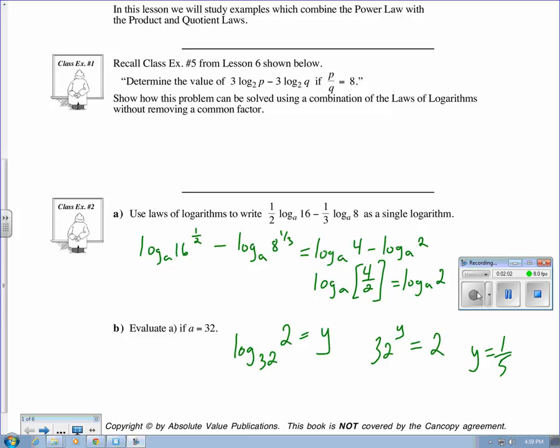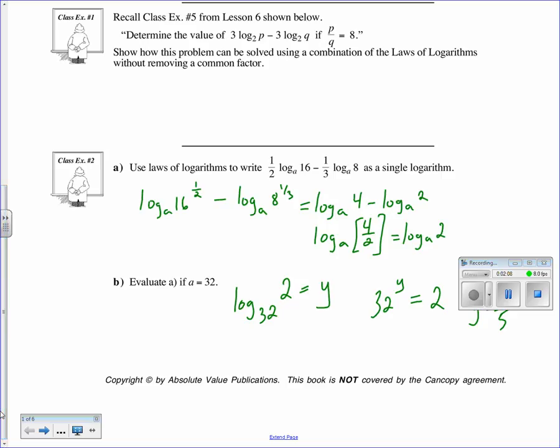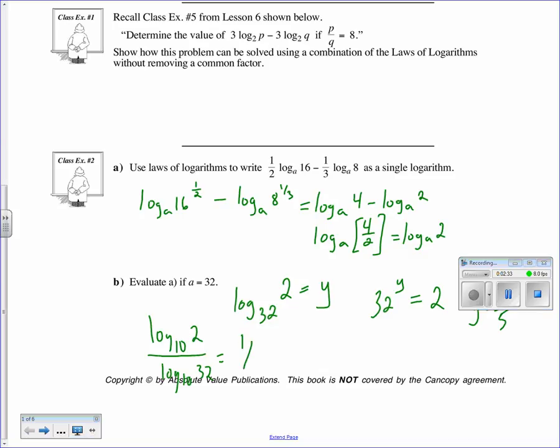Could I have solved this in another way? So this is one method. I could also have looked at this statement using my change of base method. I could have taken log base 10 of the arguments, divide by log base 10 of the original base, and then see what that generates. Try that out. So this method also generates the same answer, but maybe in a more clear format for you. My calculator actually said 0.2, and I converted it to fraction form.